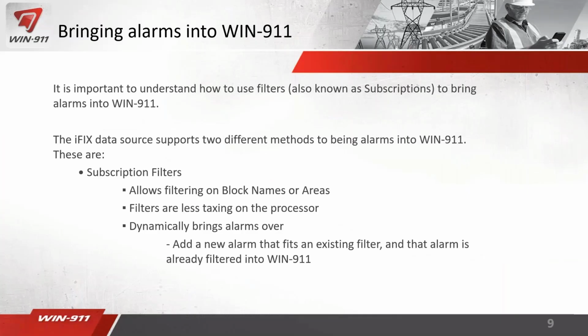All right, moving on to bringing alarms into WIN-911. So again, that's it for the connection. You do your iFIX SCU tasks, type in the queue name and security for WIN-911, and that should be it. As long as iFIX is running and it starts up those tasks in order, we're connected. So, bringing alarms into WIN-911 now.